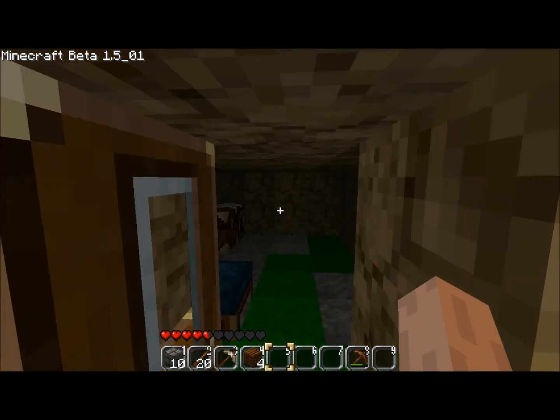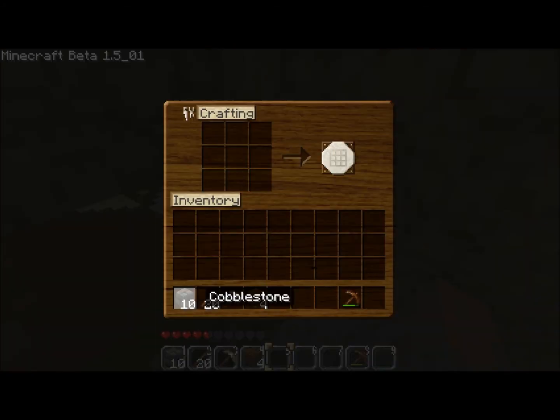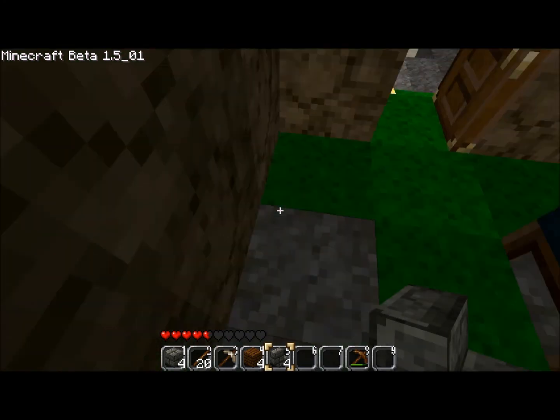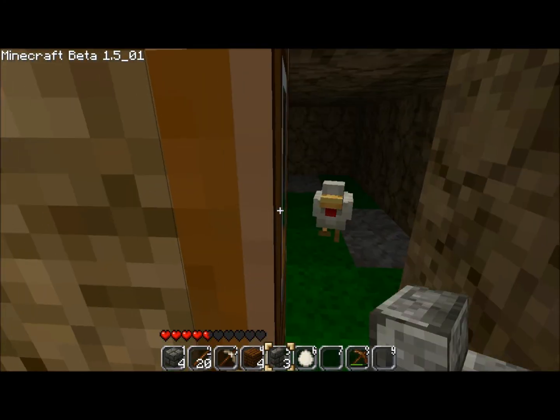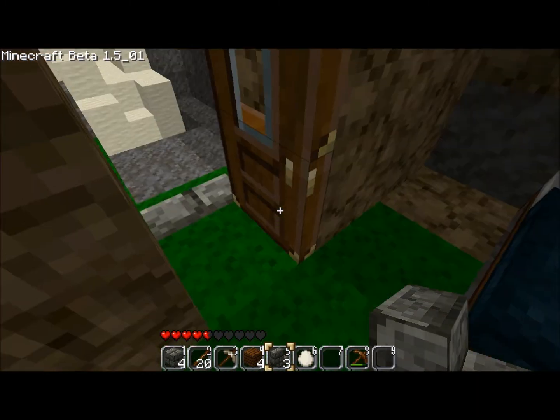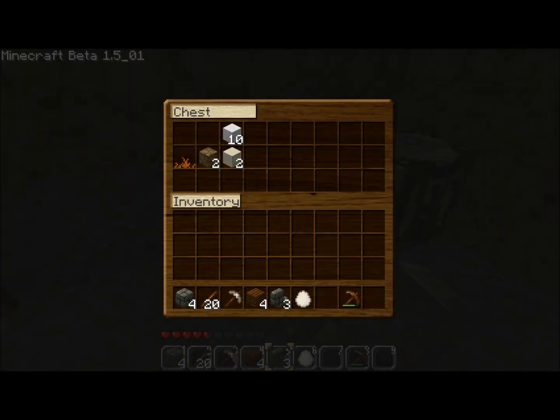Inside. There we go. Then we're gonna make some stones. Well, steps, because this thing's gonna piss me off trying to jump into here. Ooh, got an egg. Yep, there we go. I still have no idea how to make glass though. Alright, I think we're gonna end this here.